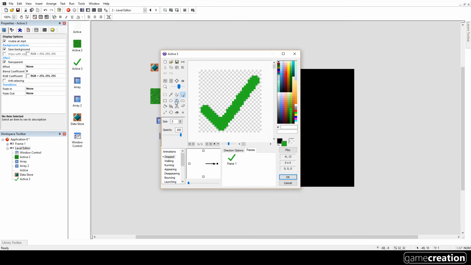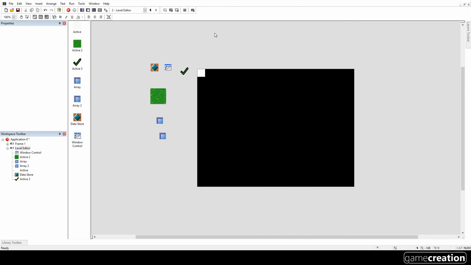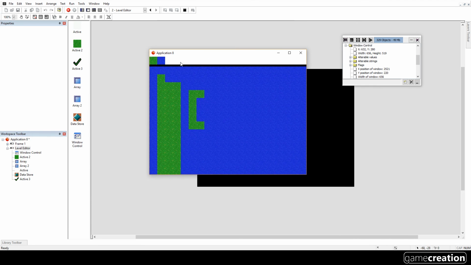So what I'll probably do is put a black border around it as well, so it shows up if there's green there. It doesn't matter really how good it looks, it's really only about us.